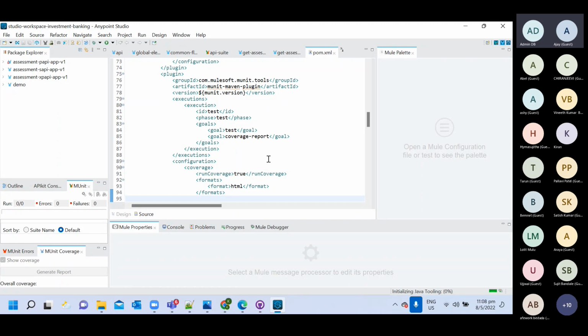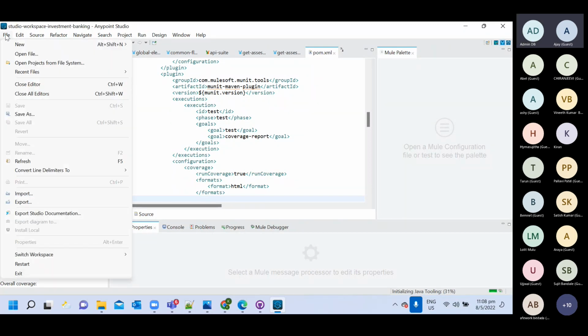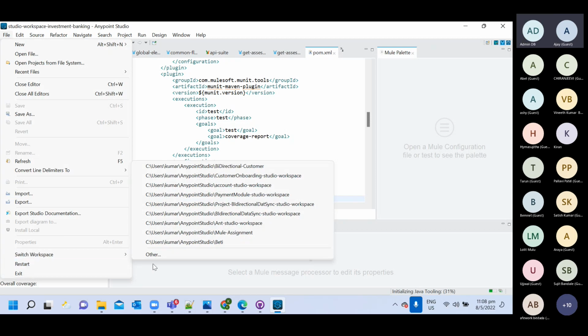You can select the default one and click yes, then you will come to this page. In your case, everything will be empty. In short, if you want to, you can switch workspace.